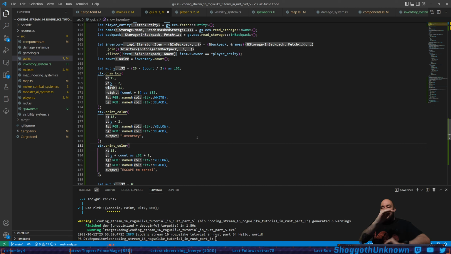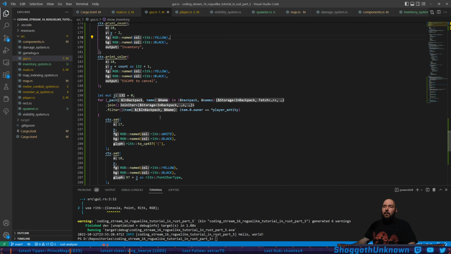So then that leaves a big block in the middle, if I'm understanding that correctly. Actually, y minus 2 is going to be going up. So y minus 2 is going to be up, and then that y plus count is going to be going down. But we're leaving a big gap in the middle there, basically. And let me just double check something here. Count plus 3, yeah, okay. Y minus 2 and y plus count. There's a lot of funky stuff going on here. I want to make sure I grabbed everything correctly.